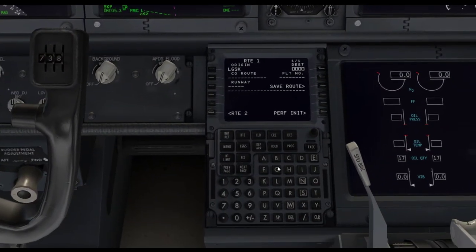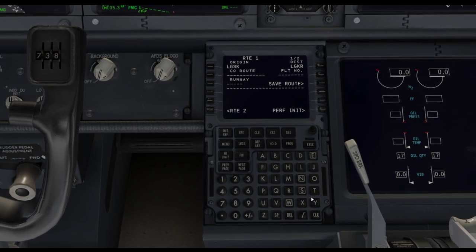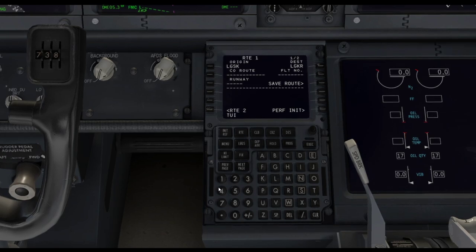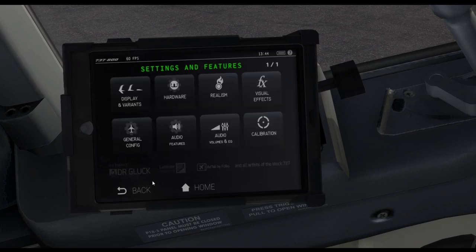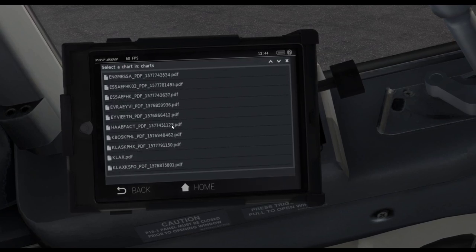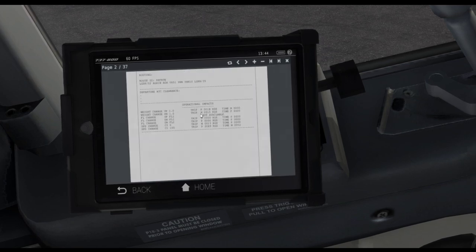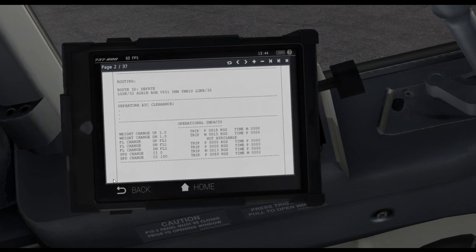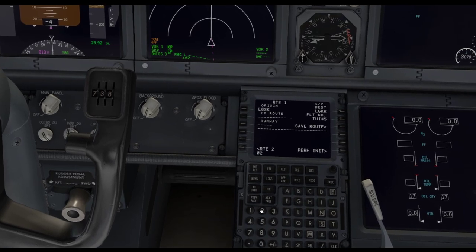There we go. Into L, we'll take that to LGKR. Lima Golf Kilo Romeo, and today we are TUIfly 45, and let's go ahead onto our charts. LGSK, LGKR, that's good. Departing runway 01 by the AGH1 Bravo.